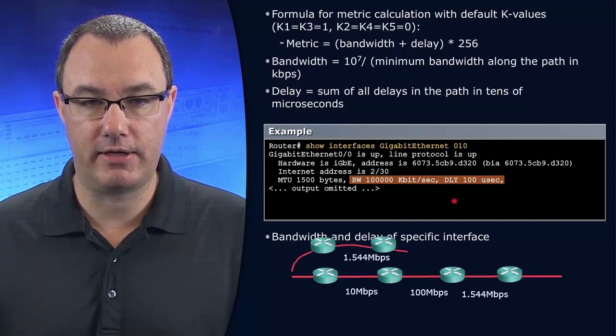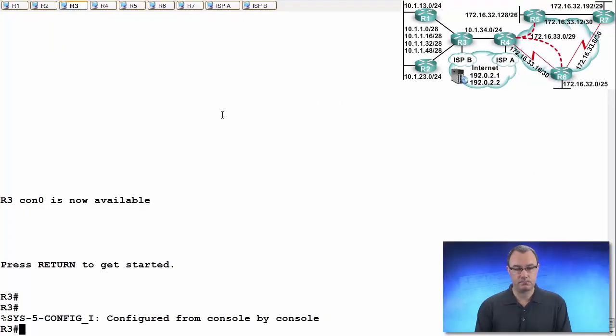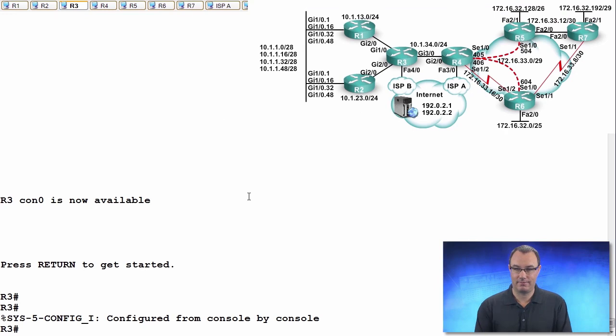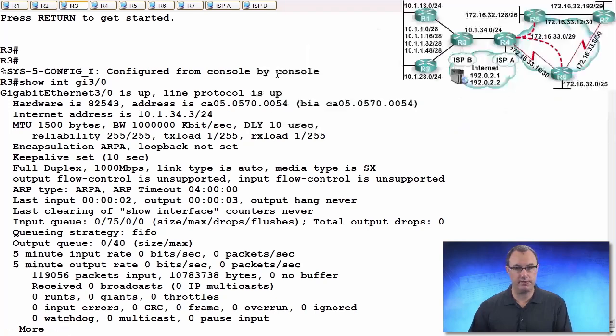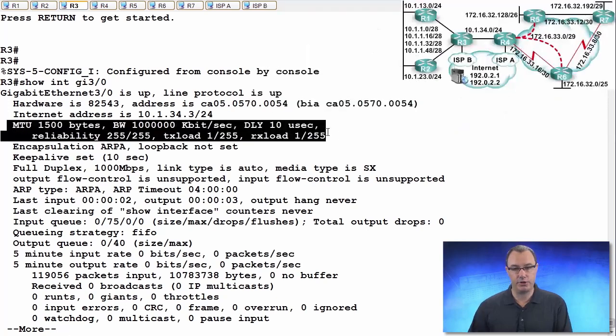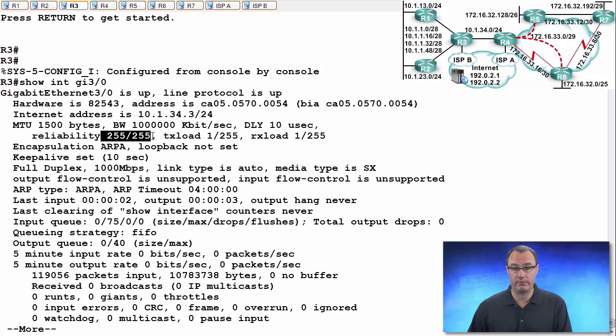We can see this value here, but let's go to some equipment. If I were to look at just the raw layer 2 interface information, I can see all of these values: MTU, bandwidth, delay, and also reliability and load, which are values out of 255.